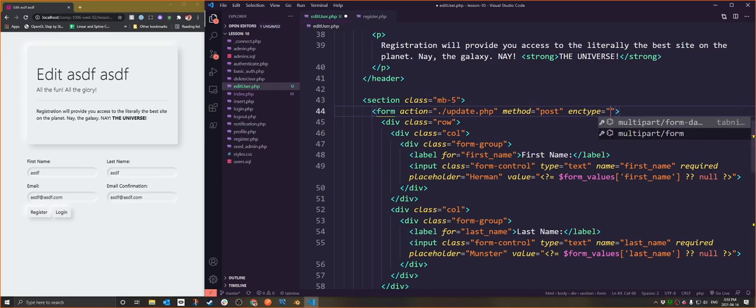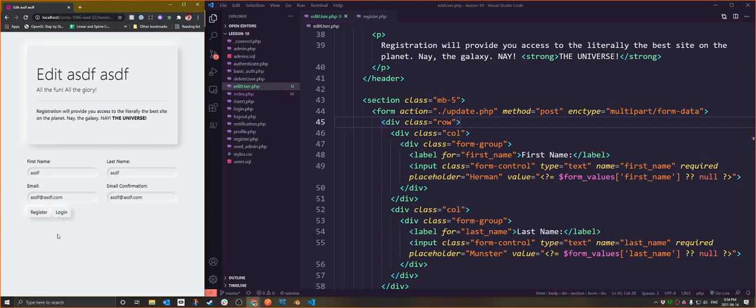What we want is the multipart form data Type. And the reason we want that Type is because it will allow us to upload files. Without that Type, we can't upload files. If you refresh, it does literally nothing to the screen. There's no difference in how it appears. It's just a difference in what its functionality is capable of handling. This will allow us to submit an image to wherever we want the image to go.